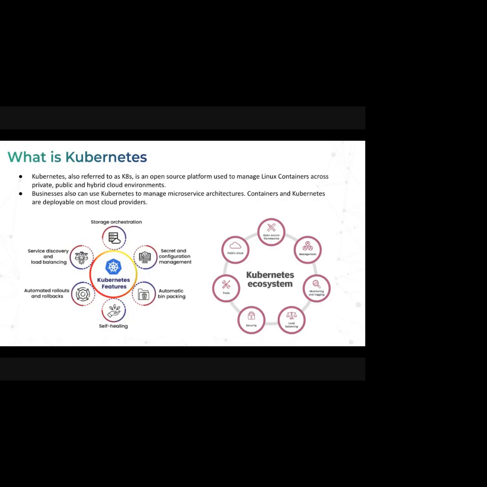Then the third slide: the features of Kubernetes are much larger compared to vanilla Docker, which is what we covered previously. Kubernetes provides much more complex features, which were the ask and need of the industry, like secret and configuration management. You can pass an environment variable to Docker, but if you look at the logs, it just prints the password as is. If you need a more sophisticated way of doing it, Kubernetes provides secrets as a separate library or command. Then automatic bin packing, which takes care of packing containers efficiently. Self-healing.